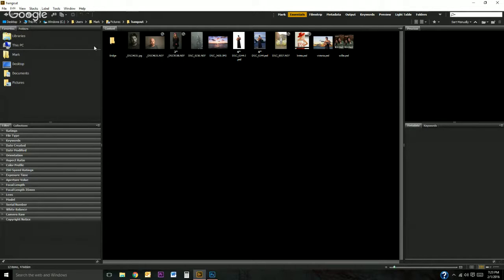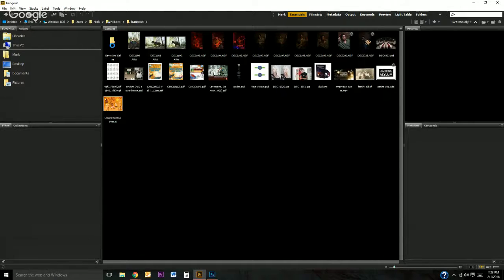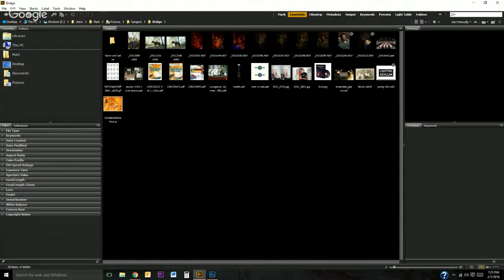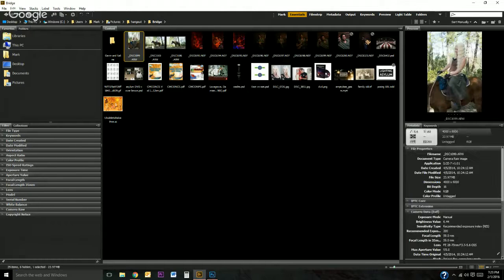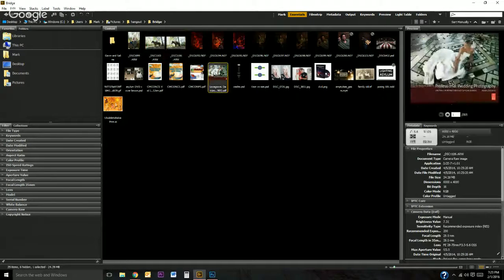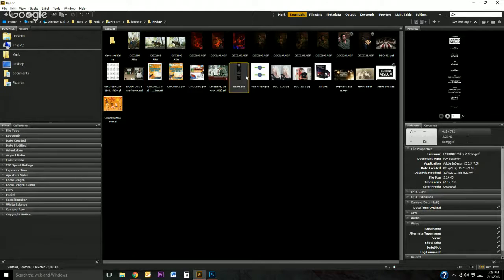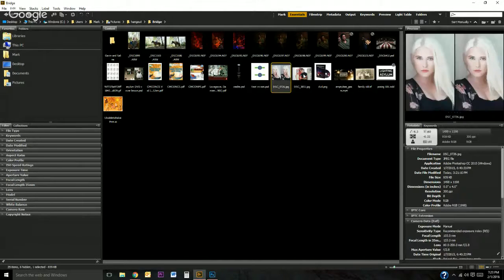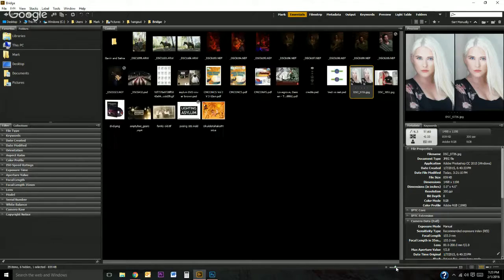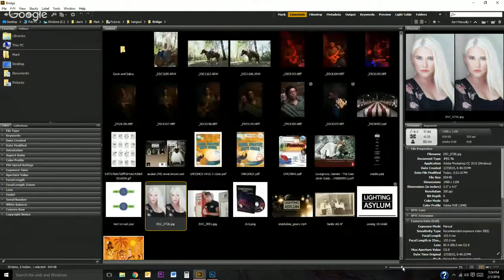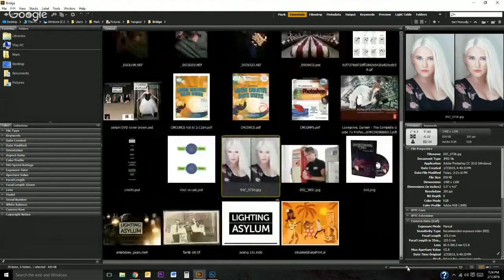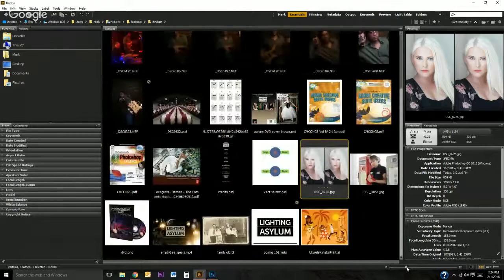I'm going to open up, here we go, Bridge. This is that same exact folder that we were looking at in my Windows Explorer. But rather than go, what are on these? See, now I can actually click on them and see what's inside them. So it allows me to see everything inside. Down at the very bottom right-hand corner, I have a little slider bar, and that changes the size of my thumbnails. That way I don't have to get my reading glasses out to see what's going on.